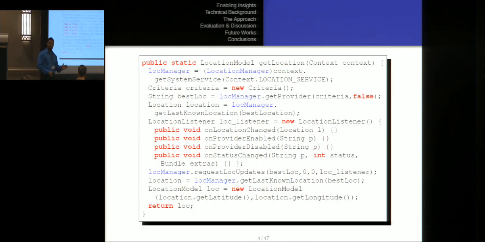Well, if you're writing this for Android, you're going to need something like this at some point in the code. And this is a giant piece of code that really just gets the location, gets GPS from the sensors on the Android device. You can see we have a bunch of things going on here, a lot of location managers, criteria, contexts, there's a bunch of Android-specific APIs being leveraged to accomplish this task. Also, at the end, we can return location, which is just the latitude and longitude in a string.